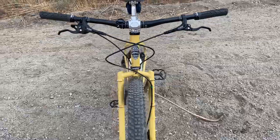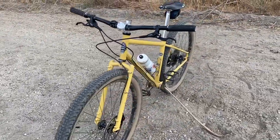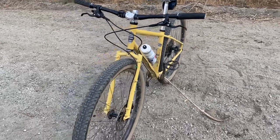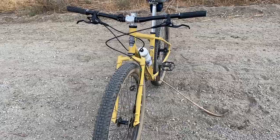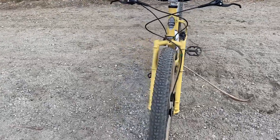On my Karate Monkey I had upgraded to the SRAM G2 RSC, and those are awesome because they're four-piston — they work super well and don't make much noise. The Clark's are a little bit more fickle, especially the front. It tends to make some screeching noises. I've changed the pads several times, so I don't know if it's just me or the design, but I'll keep trying to mess with it.